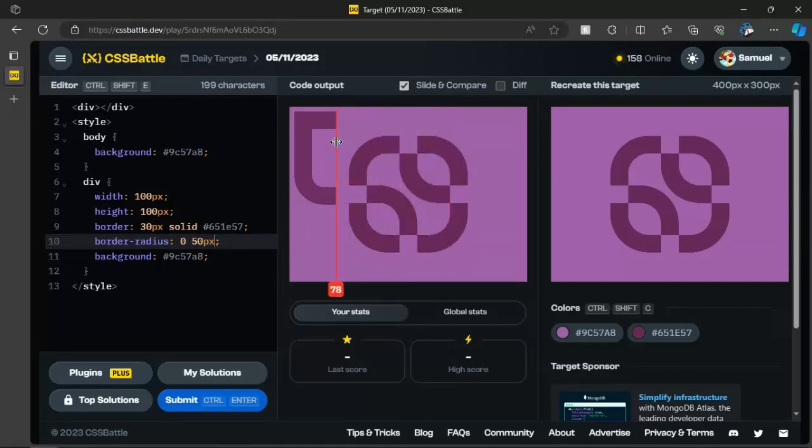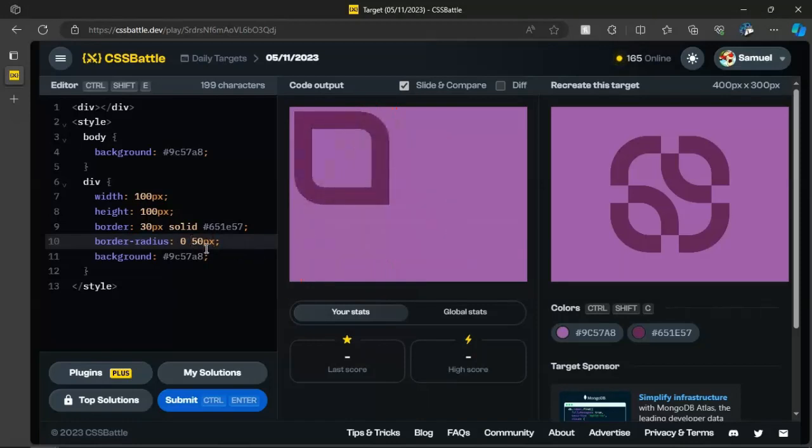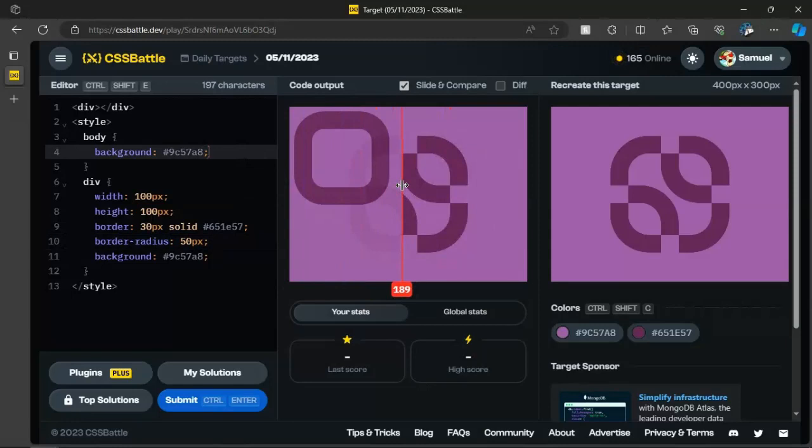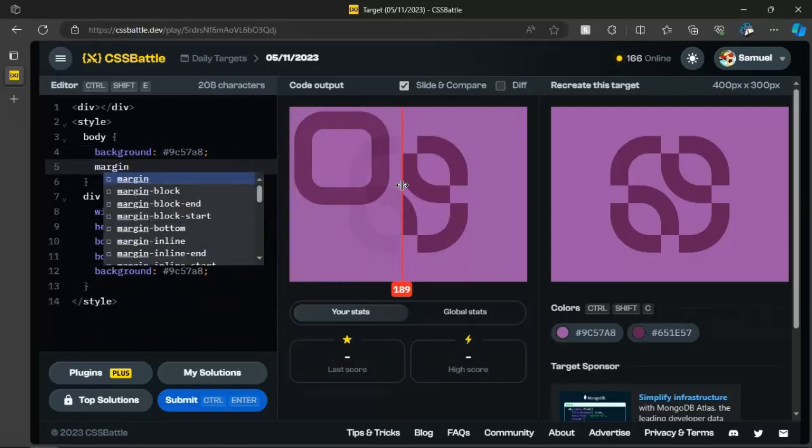So, you do border radius 0 and then, I don't know, 50 pixels or something. And it'll make the top left 0 and then the top right 50 and then the bottom right 0, and it goes clockwise. Anyway, made 2 of those squares, put them in the right place.